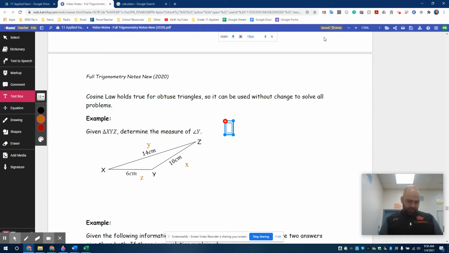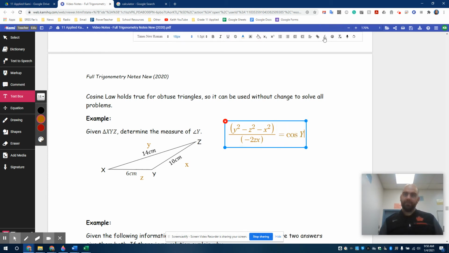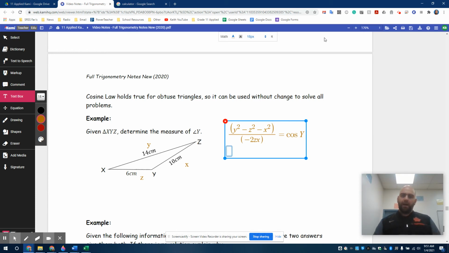So we're going to have, in brackets, y squared minus z squared minus x squared, close brackets, and we divide that by, in brackets, 2 times z times x, and that equals cos y. When we plug all that information in, and we have a whole lot, I'm not going to use units as it gets really big. I'm just going to use the numbers right now. Normally, I would push for units. If I was writing this out on paper, I'd have units. This program here really extends things, so I'm not going to put in units right now.